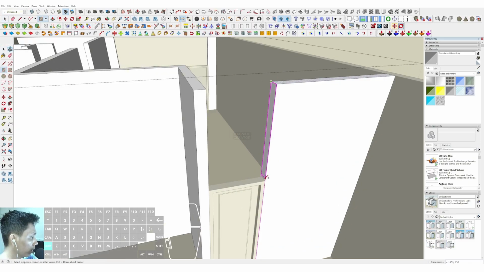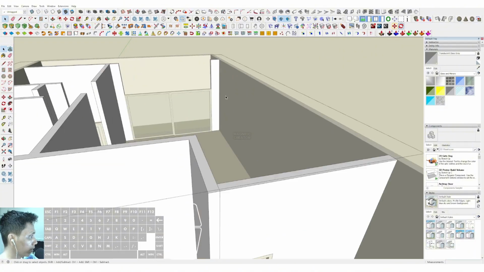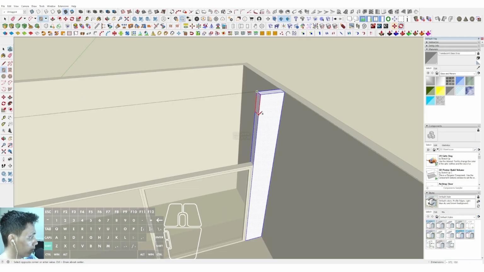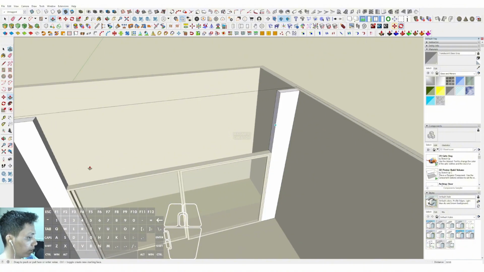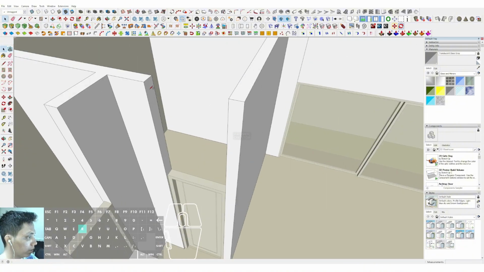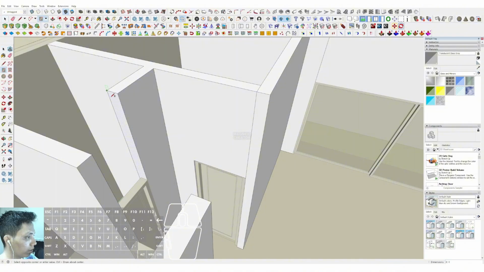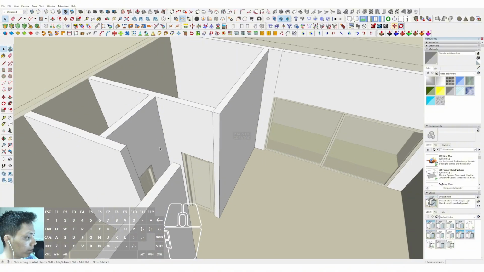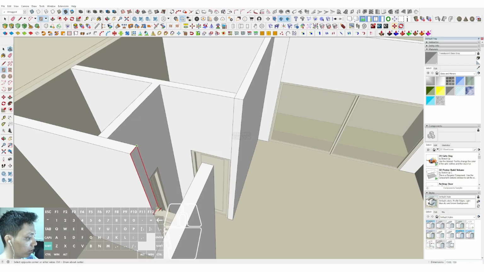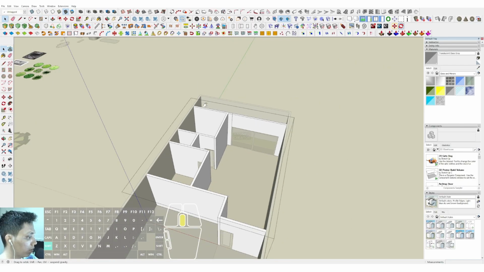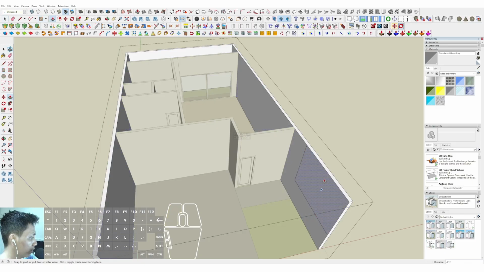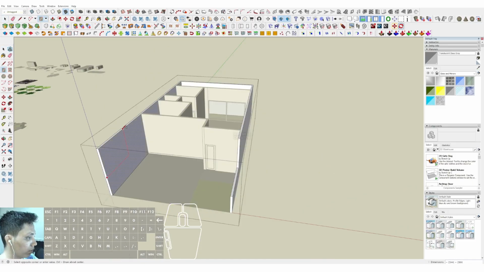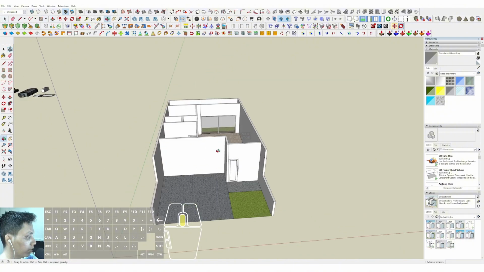Okay, we can make the wall here, and make the wall here.